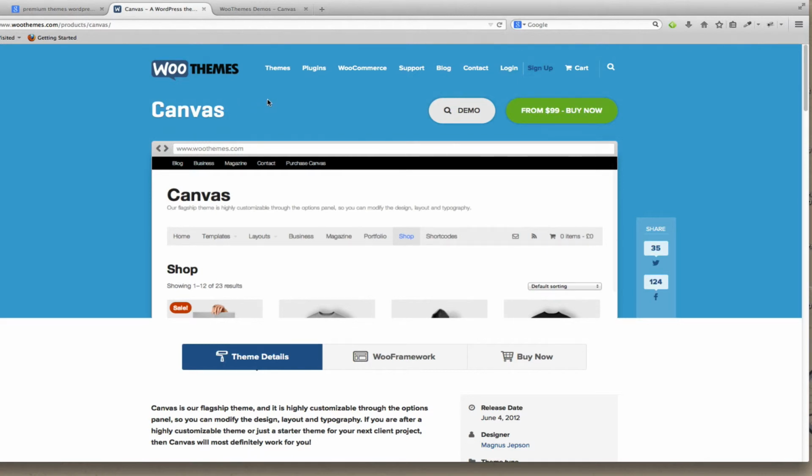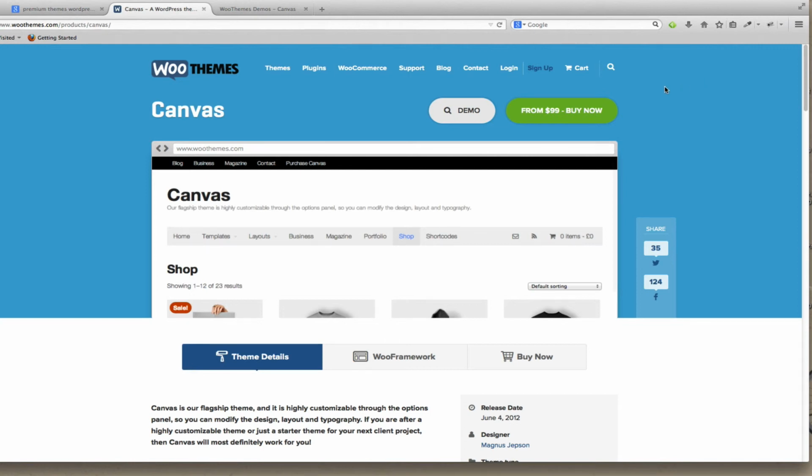Now, premium themes cost anywhere from like $15 to this one's $99. Some are called frameworks. They're a bit more complex. They might be $200. It really kind of depends. But regardless of the price, you should just look very carefully, try out the demo, ask questions, and then when you feel that you've found something that can really work with your content, then buy it, try it out, and hopefully it'll work for you.